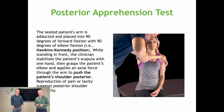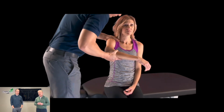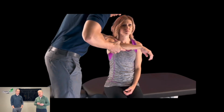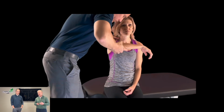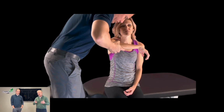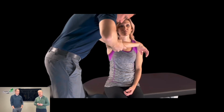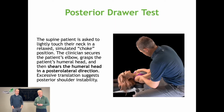The first thing that we can do is the posterior apprehension test. All of these tests, as you might imagine, are simply taking the humeral head and shearing it posteriorly. Can we reproduce the patient's chief complaint or a sense of instability by creating some discomfort? So posterior shearing is going to take place by stabilizing the patient's trapezius and scapula and applying an axial compressive force through their humerus to shear that humeral head backwards a little bit. If they say, that doesn't feel so good, that's a sign of posterior instability.